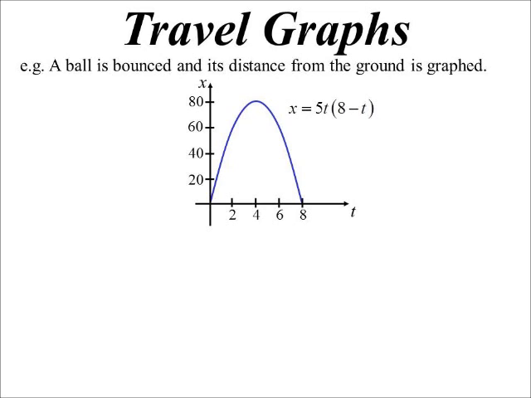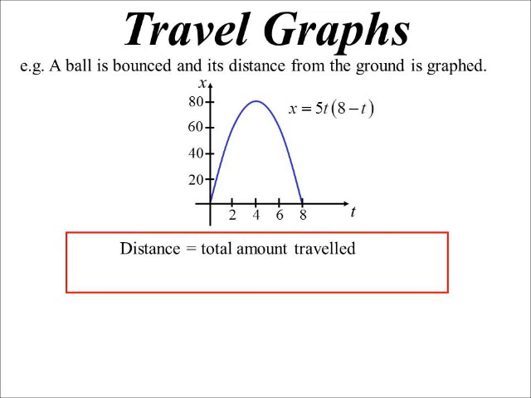Now, some terminology. Distance, obviously we know that, the total amount travelled, whereas displacement is how far are we from the starting point or some reference point. I could walk 50 metres in that direction and then come back here, and even though I've travelled a distance of 100 metres, my displacement is 0 because I haven't got anywhere. I'm still where I started from.